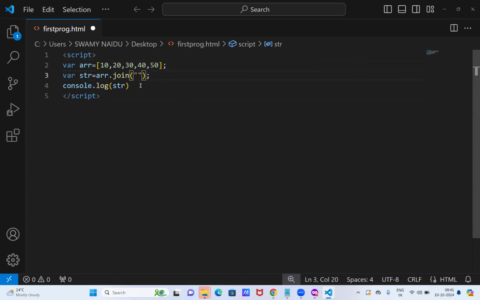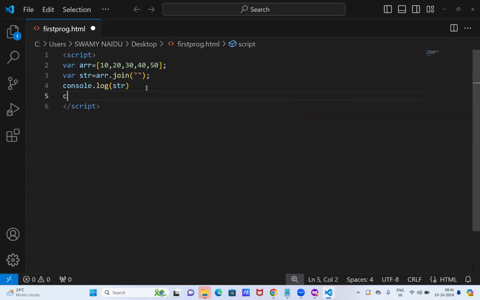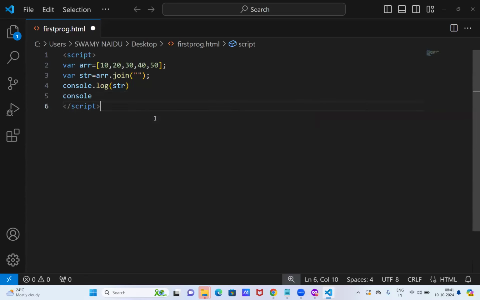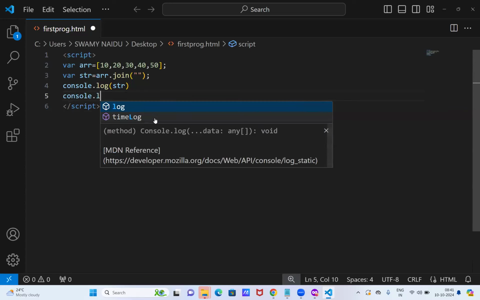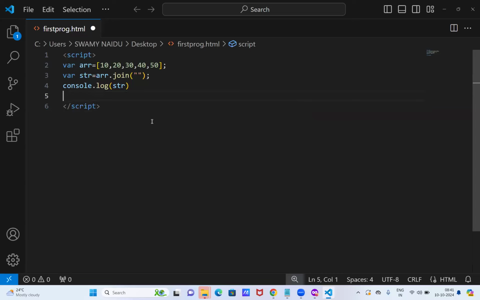Then color codes. And for example, if you type AL, alert is coming. CO, N, so console is coming directly. Dot means suggestions are also available.